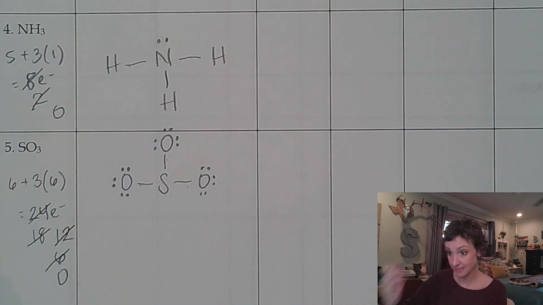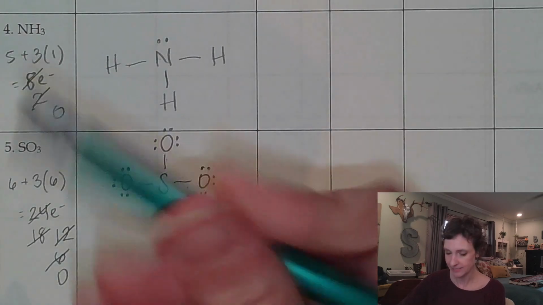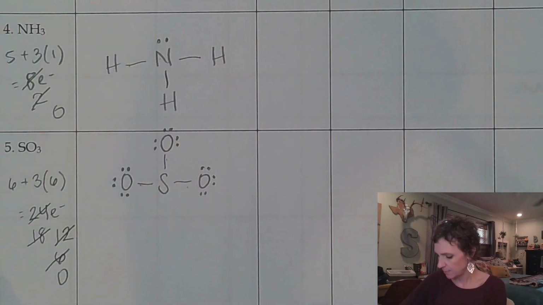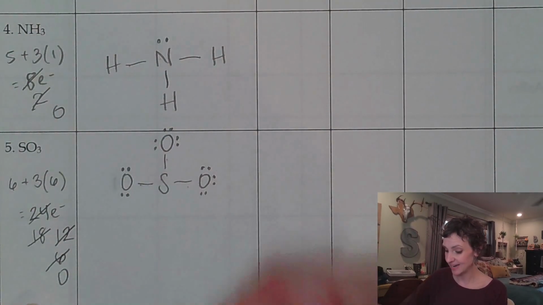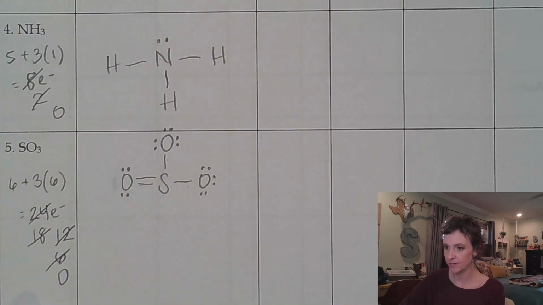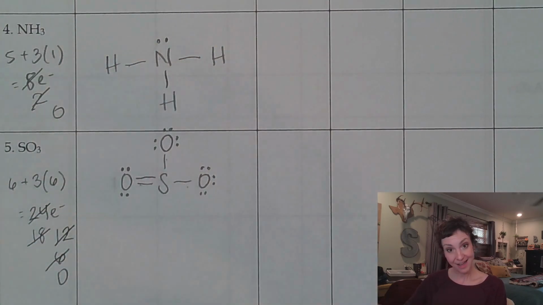So that means I literally get to erase, which you will be doing things in pencil always in my class, and I have to take a pair away. I don't know. Doesn't matter. Now that pair, I'm deciding, okay, he's sharing now with this sulfur. Cool. Now is everybody happy?